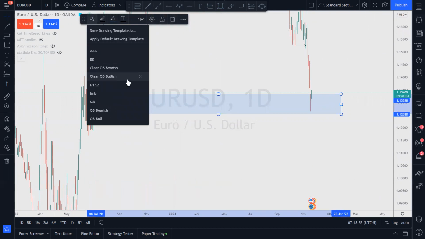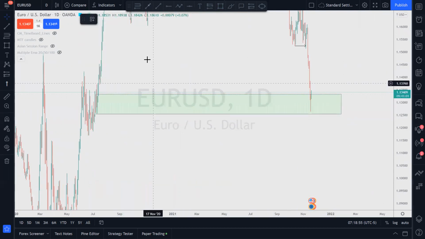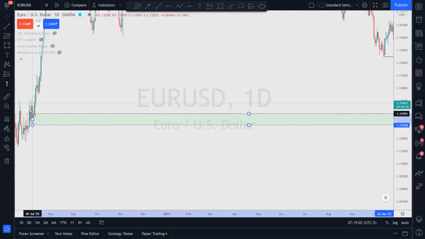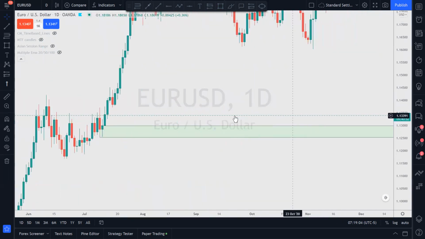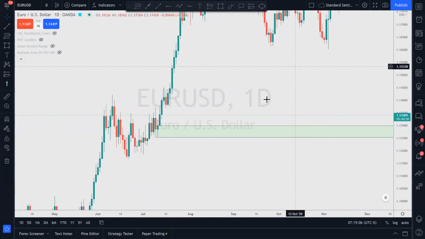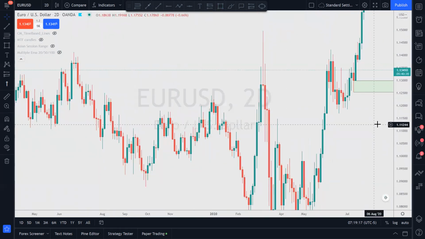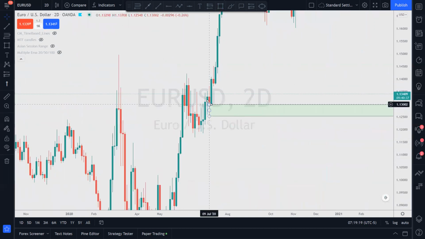All right, so this is a bullish one, and this is a daily. Like I said, I'm going to refine this. Let's see. Look at that. We don't have to take the whole candle here because you do understand this is a bullish engulfer, right? Just go to the next time frame up, and you can see on the 2-day it comes together.